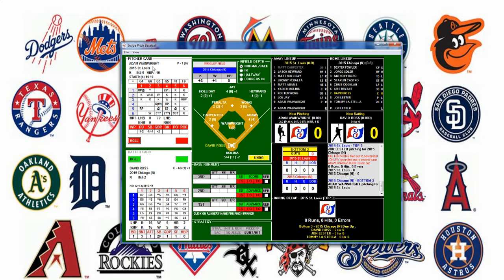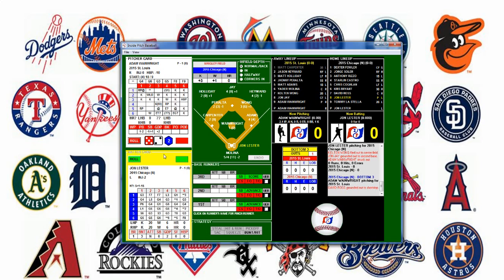All right, so Wainwright comes back out here in the bottom of the third inning. Let's see if he can get himself a 1, 2, 3 inning. 2-1 is a double star. So double star, we haven't talked about the double stars yet, but the double stars, notice up here on the very top, above the little matrix, is got double stars and a bunch of results here. So basically, what you're going to do is look at this, and it's going to tell you which player or which position here is making it, and a double star represents an automatic out. So we have an automatic out to shortstop there. Peralta makes the throw, no problems, and 1 down.